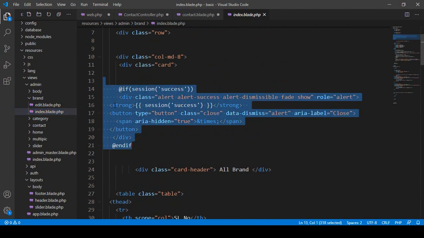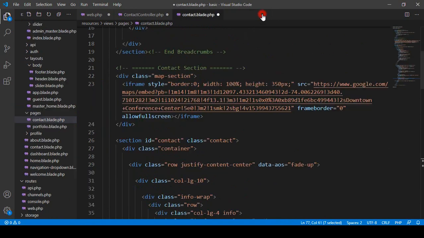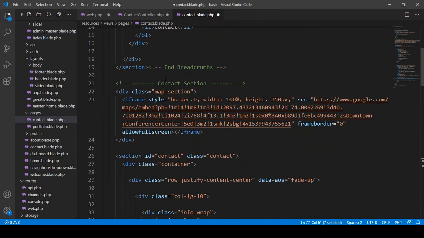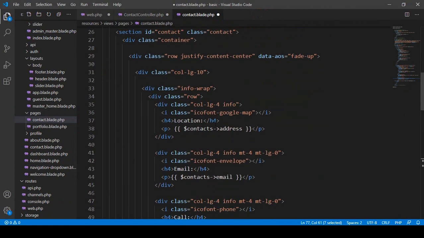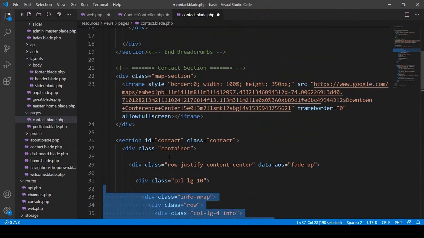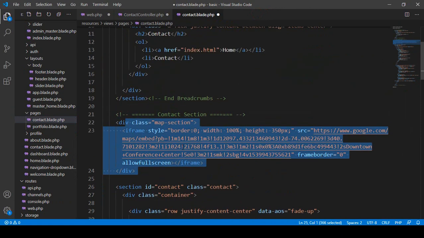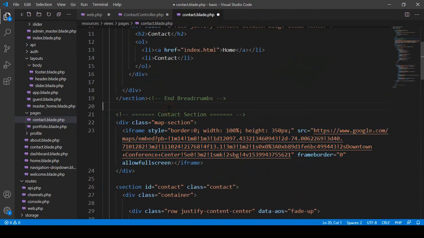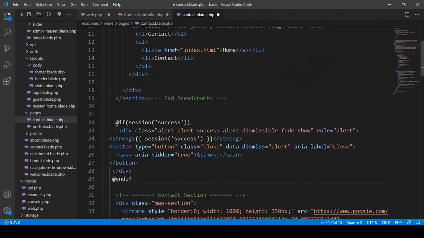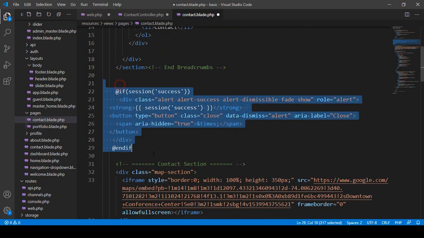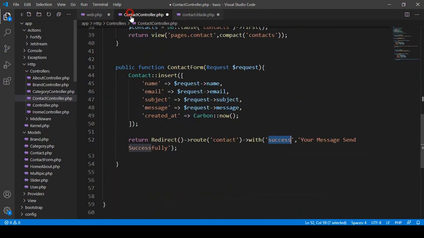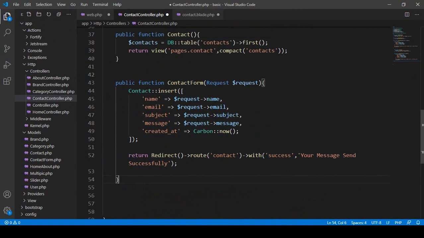So right now I copy that from here, and in our contact page, after our address, that is our iframe, better here. I want it visible, so I simply paste this message. Now our message should be visible. That's all you have to do.